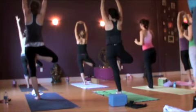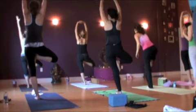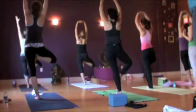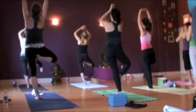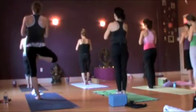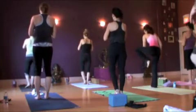Just trusting that gaze to go up, and then looking up and right above you, up at the ceiling. Look up. Hands to your heart. Breathe in. Lower the foot down. Right foot grounds. Left heel rises.